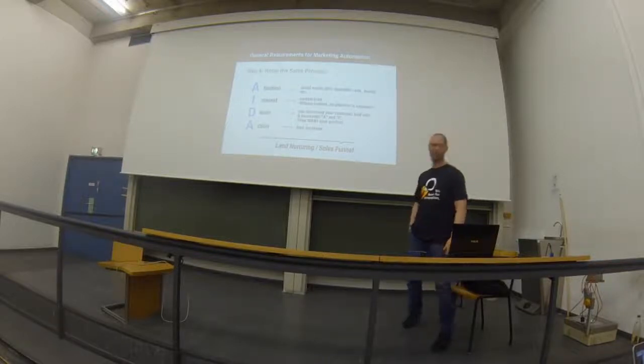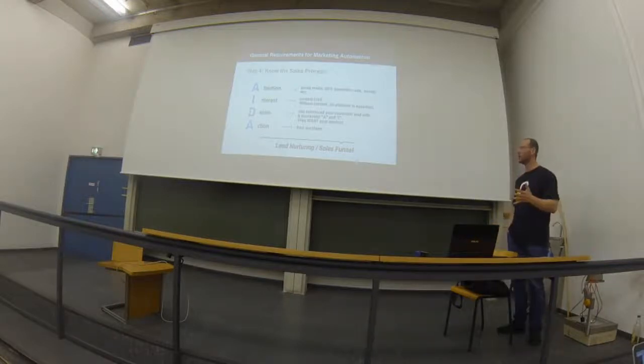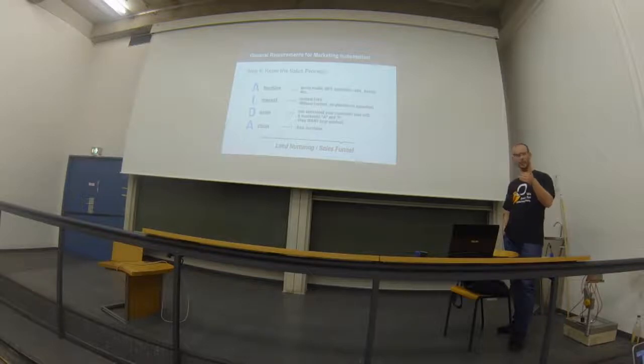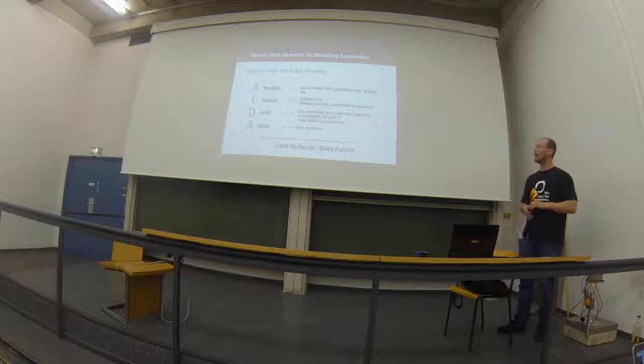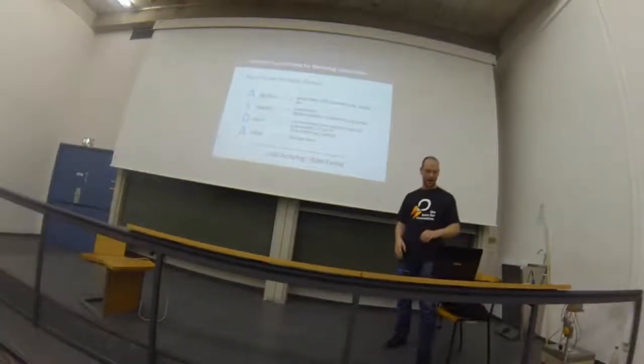Yeah, and then the question was, what do I want to do with my marketing automation stuff? The most important thing is to win paying customers, or to win people that download a white paper, or to just get people to do the action that you want them to do. And usually selling does not work like, okay, here's my product, please buy it.